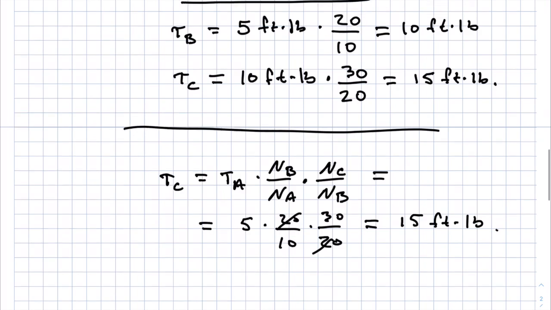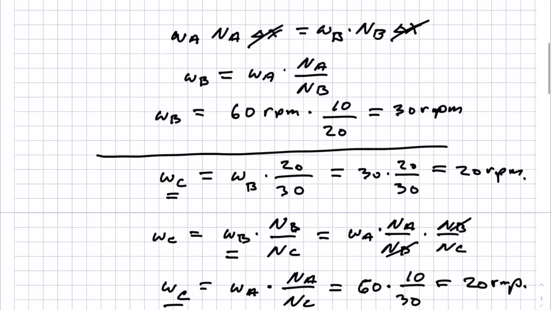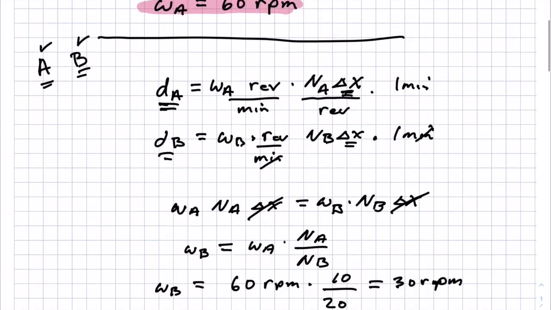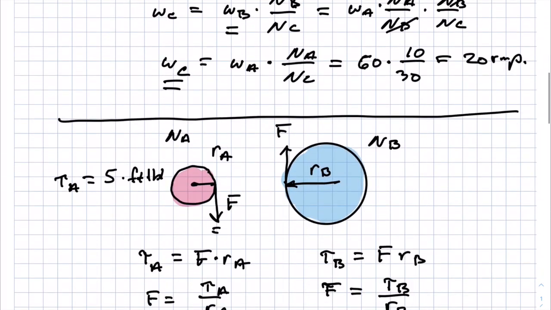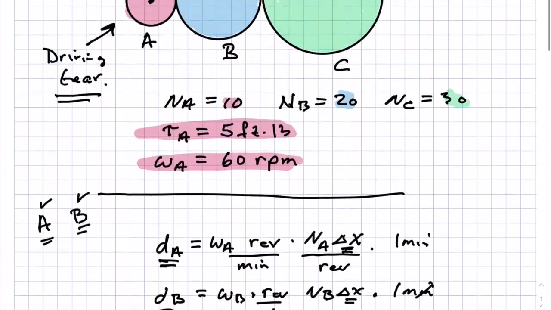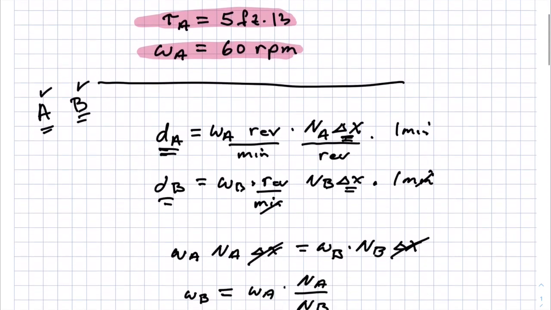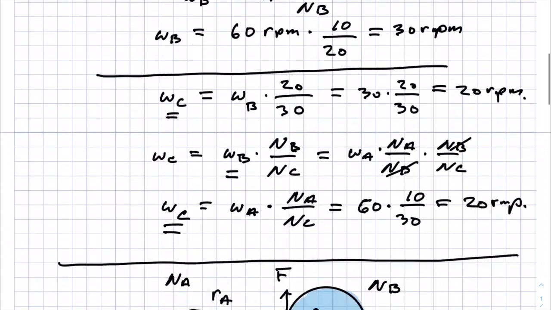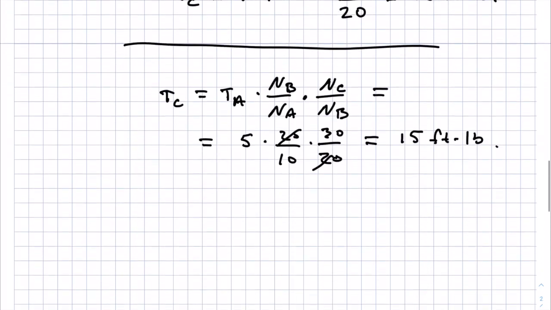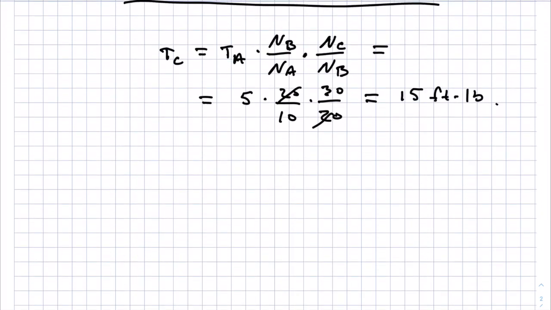So there's examples of simple gear calculations. I always think of this as a trade-off between speed and torque. If you want more speed, you've got to give up torque. If you want more torque, you have to give up speed. So that's what our project's going to be about. In the next video, we're going to talk about some practical considerations in terms of efficiency. There are friction losses in these gears, and so that actually affects the amount of torque that we can provide.